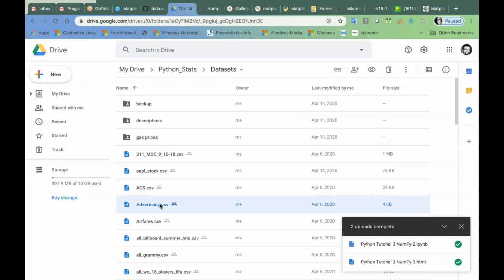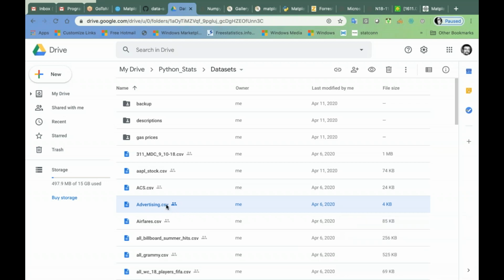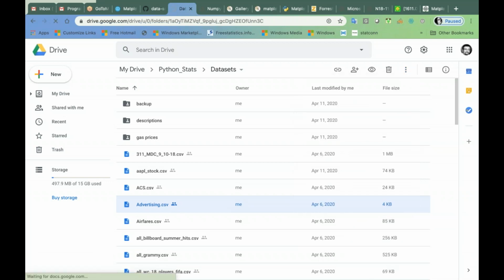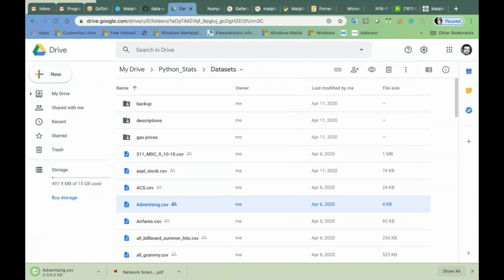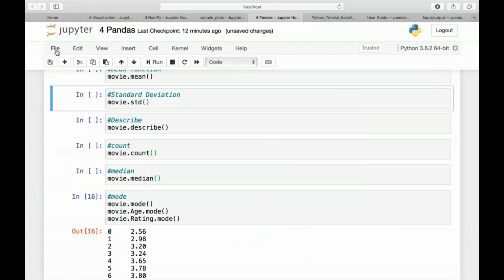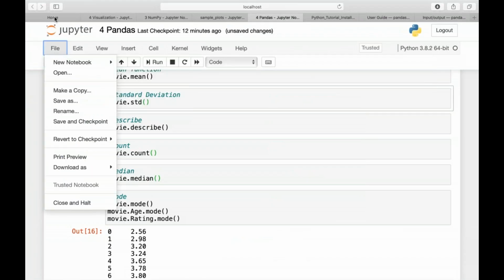So let us look into this advertising.csv. Let us download it, and let us load it in the Jupyter environment.